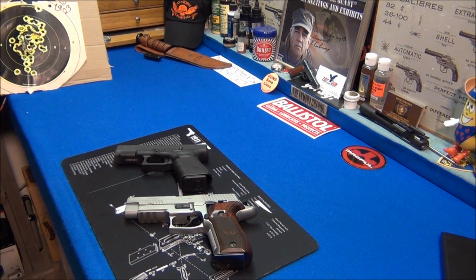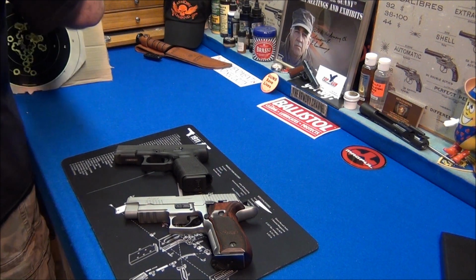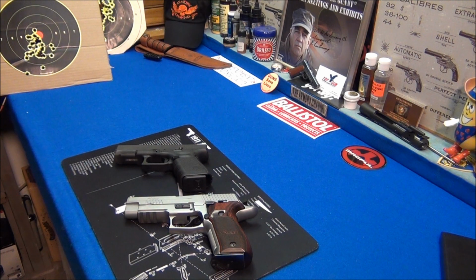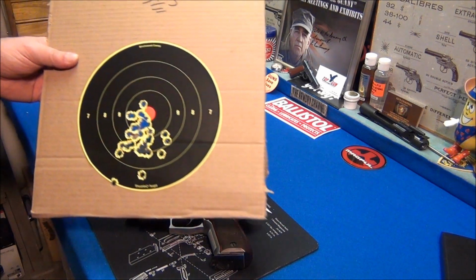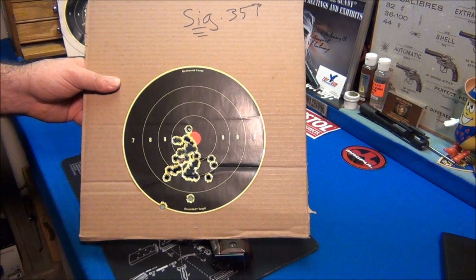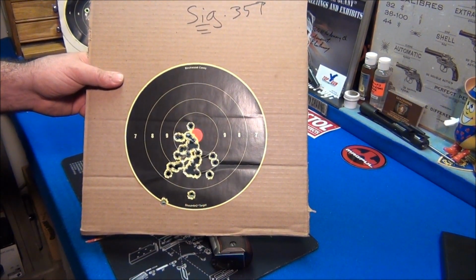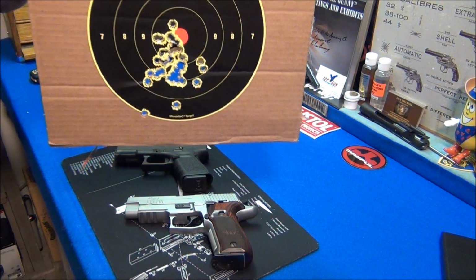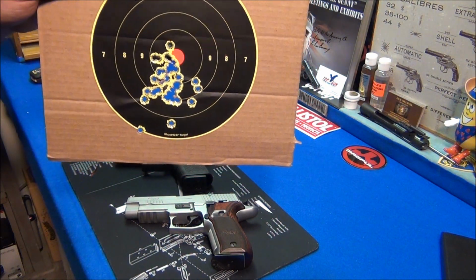Once again, guys, I don't shoot much. I'm going to start shooting more, and I'm back at my range now. Remember, you have to do 5 rounds at a time at this range. You're not allowed to load your magazine up. So there's the Sig target at about 40 feet, something like that. And that's a pretty good target for not shooting.